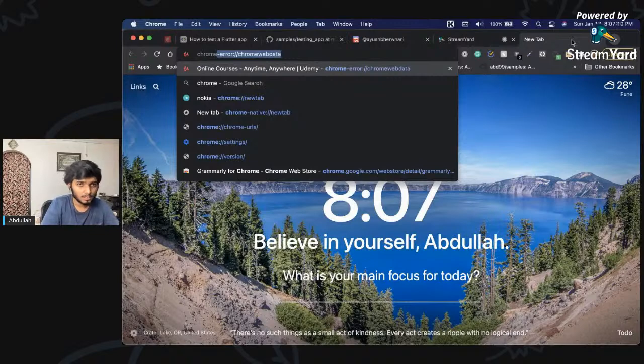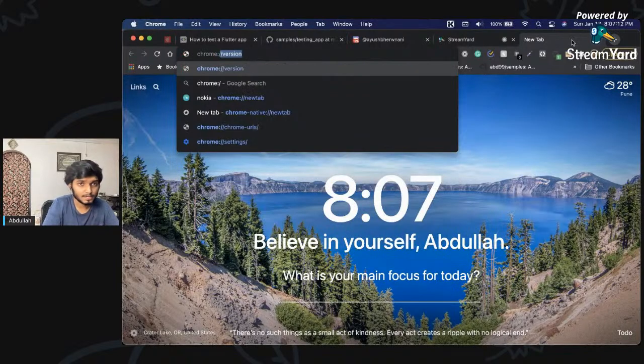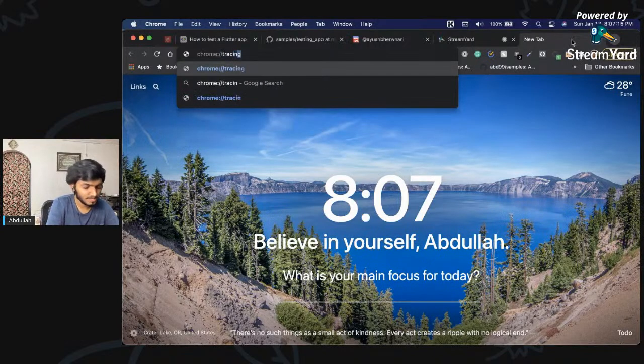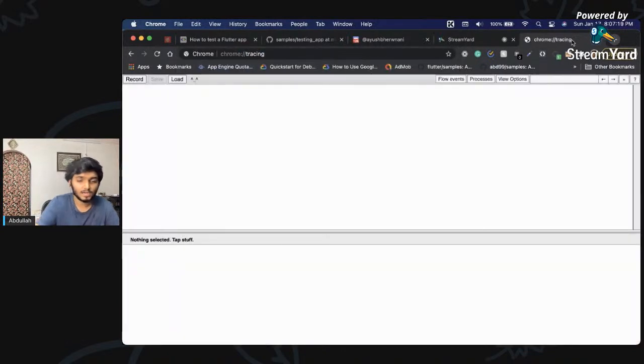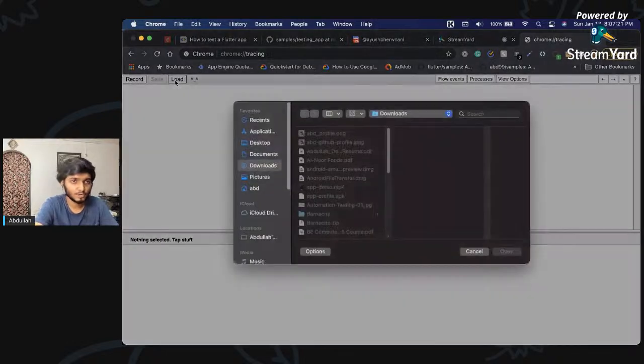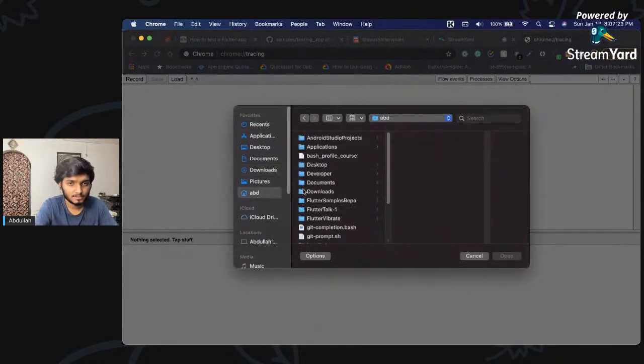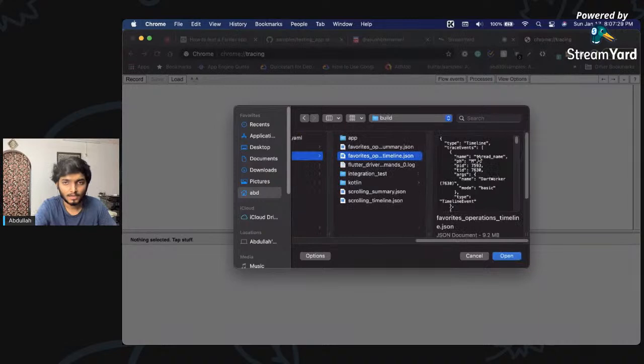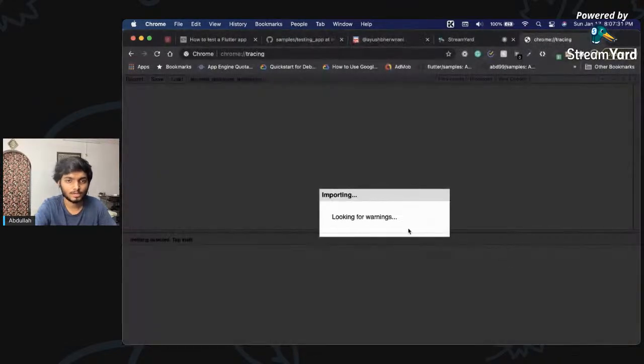Chrome colon slash slash, wait a minute. I think it's tracing. Yeah, it's tracing, and you actually need to load a file right here. So testing app, build, and yeah, favorites timeline. Open.